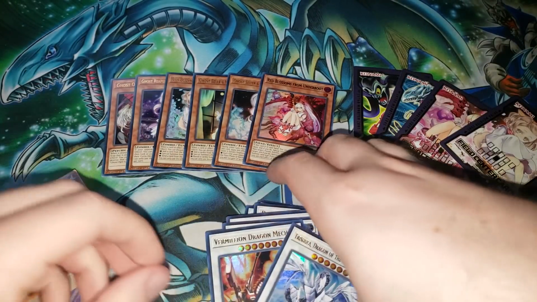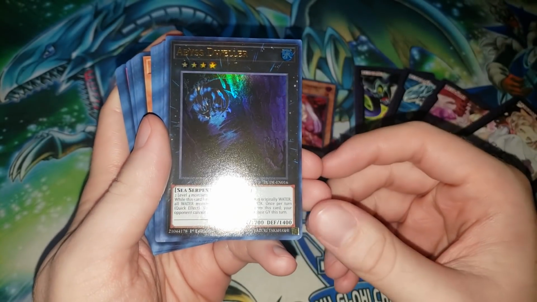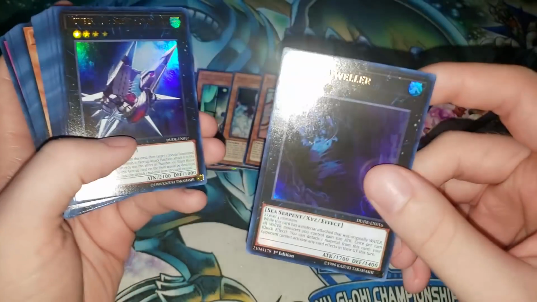I guess the whole set's ultra, so we can't just make piles or spread them out like that. It doesn't quite work. We'll take them in segments, though. So next up we have the Xyz monsters. We have Abyss Dweller. First non-super rare printing. I mean, we have a gold ultra rare, but who's going to play that? So this is really cool as an ultra rare.